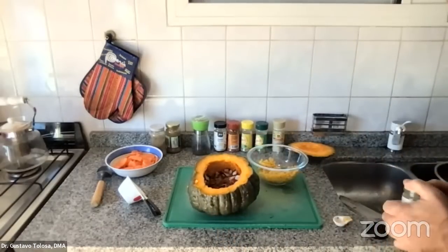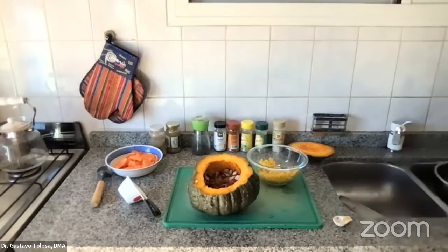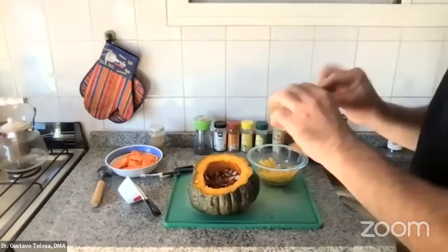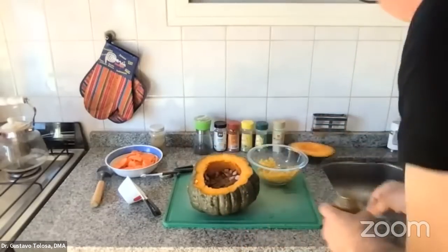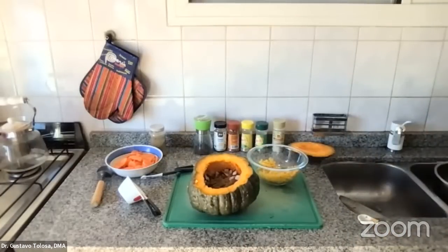And also, I'm going to put 1 teaspoon of another favorite spice of mine, which is curry. Okay, so 1 teaspoon of curry. You could use spicy curry or regular curry. And there it goes. Okay, and then I continue.